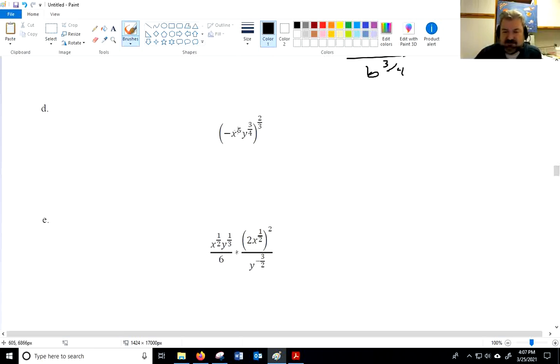All right, we have a negative again, but look at the numerator on the power. It's even, so it becomes positive. So this is x to the 5 times 2/3. 5 times 2 is 10, so 10/3. And then this becomes y to the 6 over 12, which is 1/2.